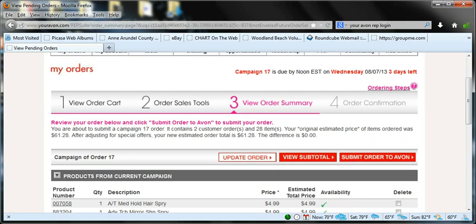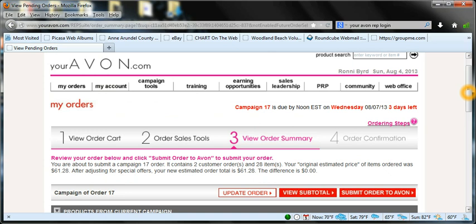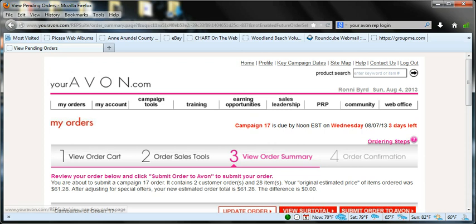And then once you submit your order, it'll bring you to the order confirmation screen, which is where you can go in to pay Avon, or if you don't have to pay them anything, you don't have to. It'll just let you know that your order's been confirmed. And then you'll start getting the emails. You'll get an email about your order being confirmed. You'll get a billing email about your order being billed out. And I believe you get an email when your order has been shipped. I normally get 2 to 3 emails from Avon after I do an order.